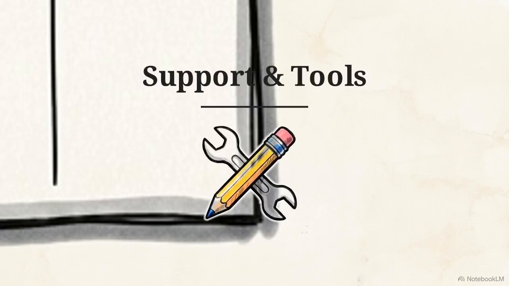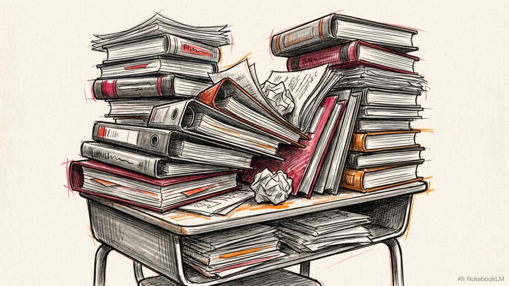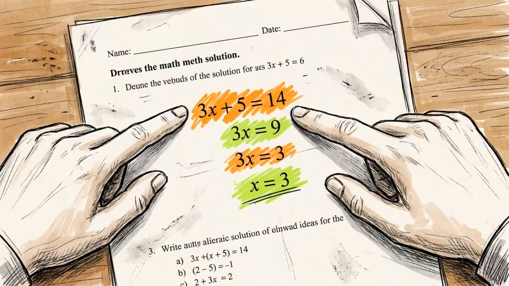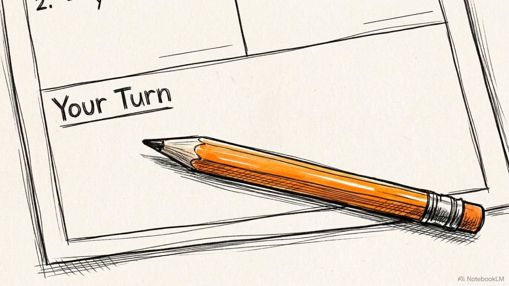Box 4 is dedicated to the support environment and the tools required to complete the task. According to cognitive load theory, complex problems can overwhelm students if they are introduced too early in the learning process. You can mitigate this by reviewing worked-out examples together before asking the students to tackle a problem independently.